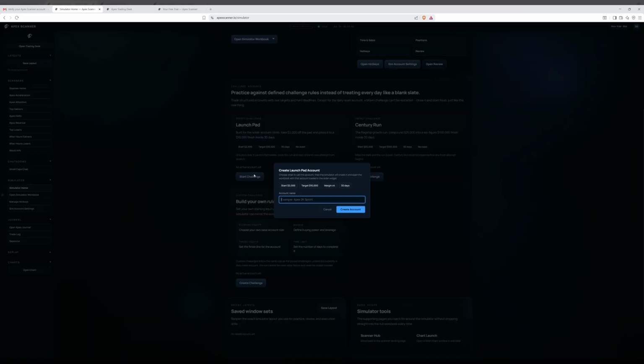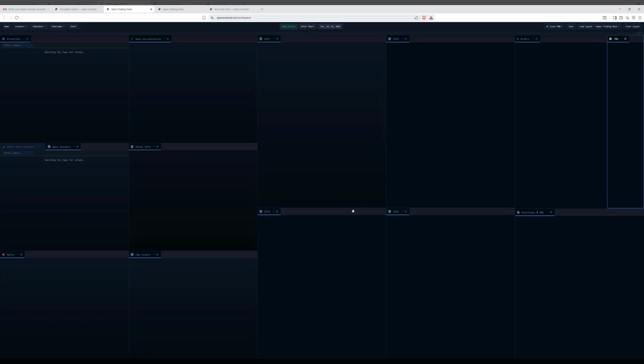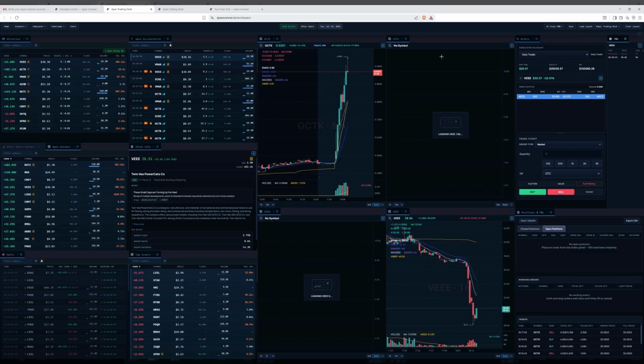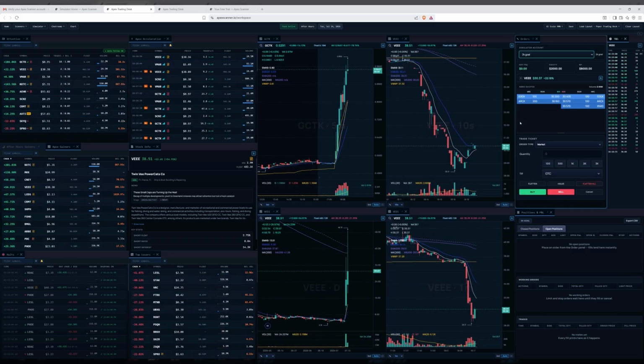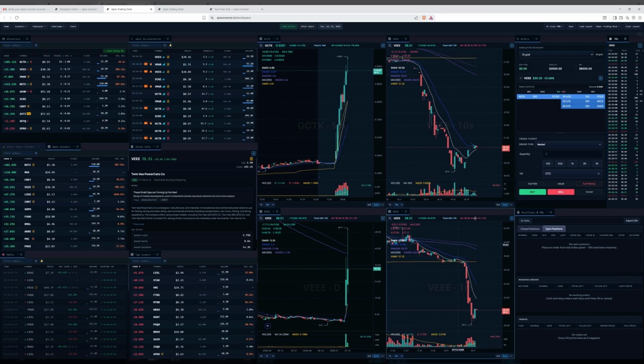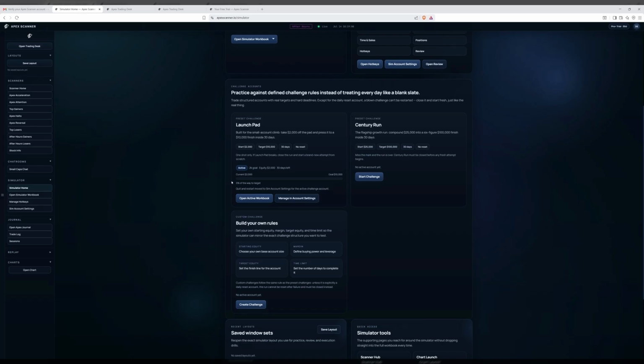So to start the challenge, you say, let's say 2K goal, and you create an account. And once you create an account, you would be brought back to the trading desk. And here within the simulator account, you would be able to change to your 2K account and trade just with your $2,000 with a buying power of 4 times. Your challenge starts and you have about 30 days to finish it.